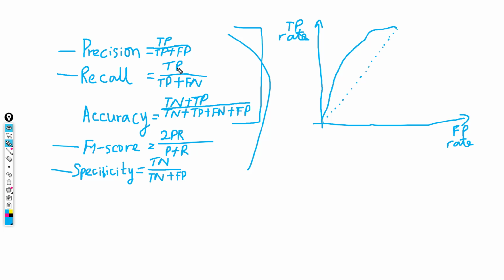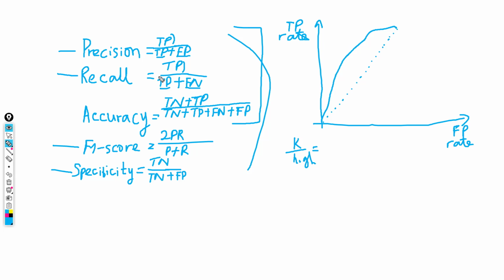Now, what do you notice? You'll notice that in precision and recall, we have true positive in the numerator. What differentiates them is that in the precision, we have false positive in the denominator, and in the recall, we have false negative in the denominator. This means that if the number of false negatives is high, let's say we have a constant k divided by a high value, here we're going to have a low output.